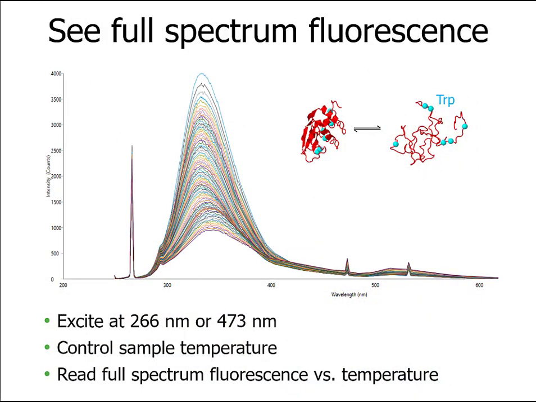Over a heat ramp, UNCLE will excite and read the full spectrum fluorescence of a protein sample at numerous temperatures. Each line in this graph is a fluorescence read of a protein excited with a 266 nm laser, starting with the read at 15 degrees C and going all the way to 95 degrees. You can see by following the curves how they shift to the right side of the graph—the longer wavelengths. This phenomenon is called a redshift and occurs because the protein is unfolding. Buried tryptophan residues have a shifting fluorescence emission as they move from being buried in hydrophobic pockets to being exposed to an aqueous environment. Some proteins shift to the left, called a blue shift, while others can decrease in fluorescence without a shift. With full spectrum fluorescence collection, you have all the data and don't need to worry about unexpected protein behaviors.